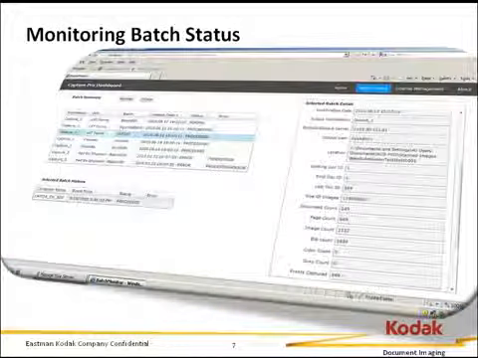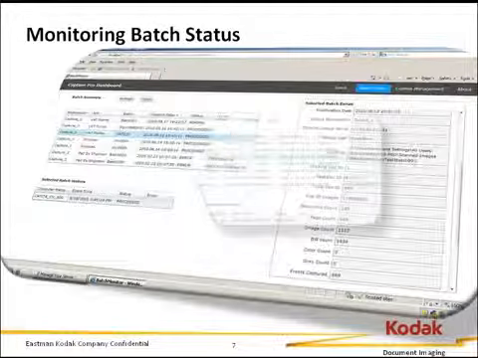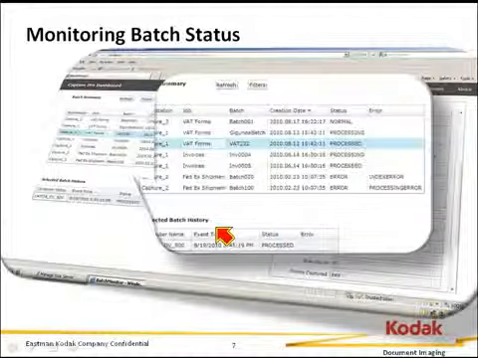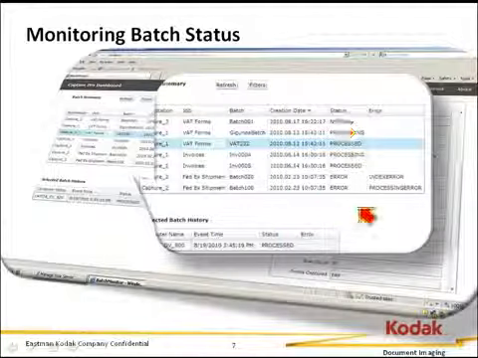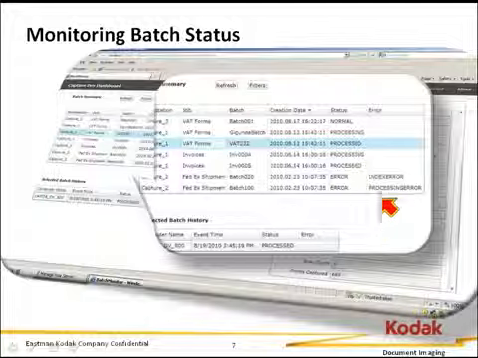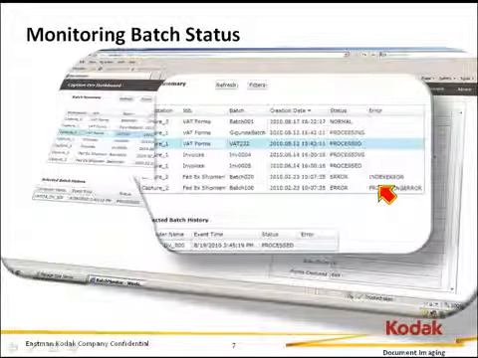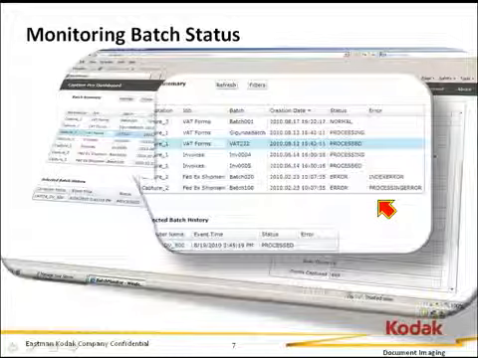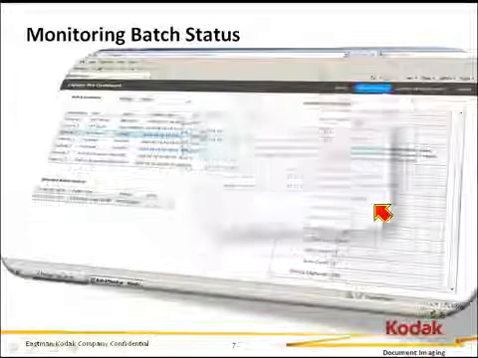You can also monitor the batch status of every single batch in the system in the Capture Pro Software Network Edition. I can get a list of all of the batches and what state they're currently in, and this helps the supervisor understand what bottlenecks might be occurring in the system. What batches are currently, for instance, in indexing error status and need some corrections, or what batches might have an error in the output processing because perhaps an output server location is no longer accessible.